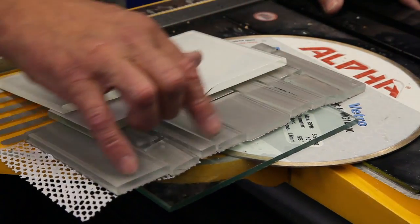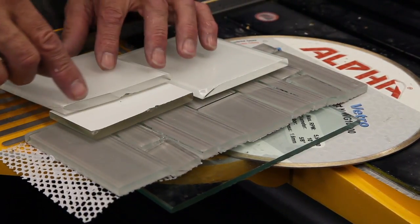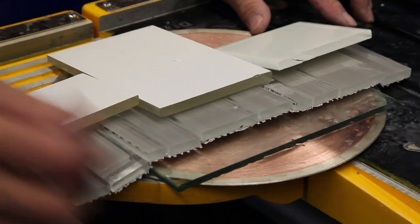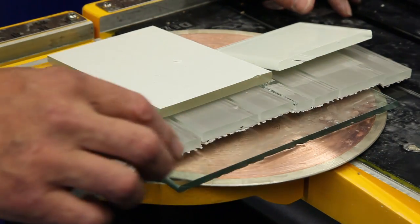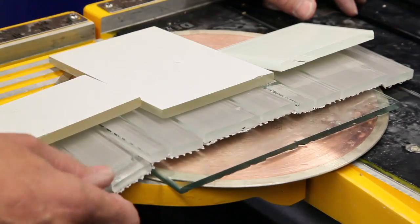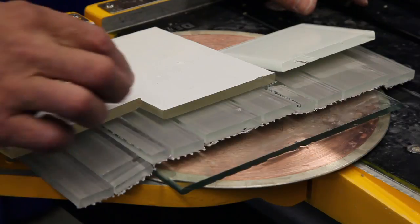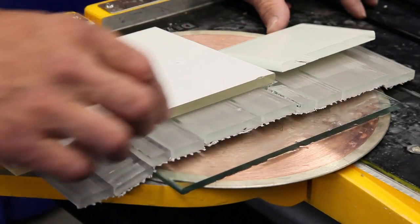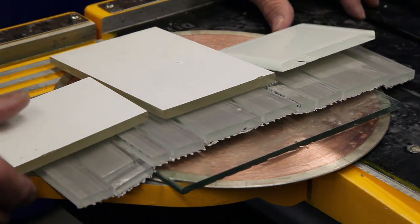It cut the mosaic very well, and did a little chipping and cracked out at the end on the 4x10 glass tile. The Montolit blade cut the glass very good, very little chipping at the end. It cut the mosaic glass very clean, probably in my opinion the cleanest out of all the saws. It cut on its first cut very clean with the glass. On the second cut it broke out just right at the end. I could have been pushing just a little bit too hard, but this blade seemed very nice.